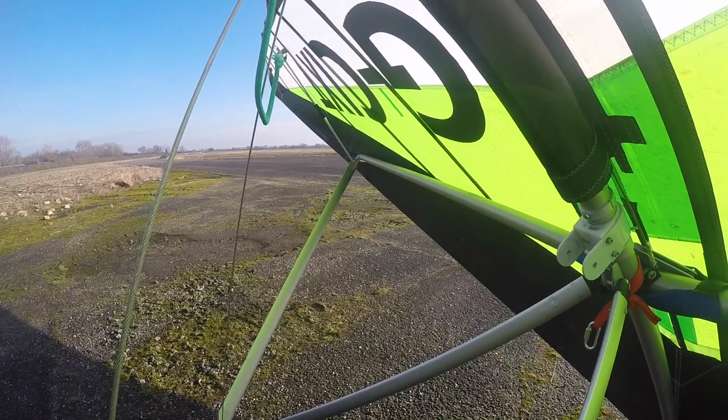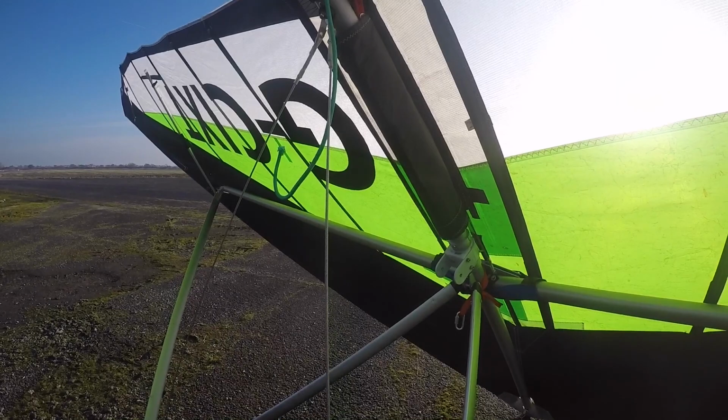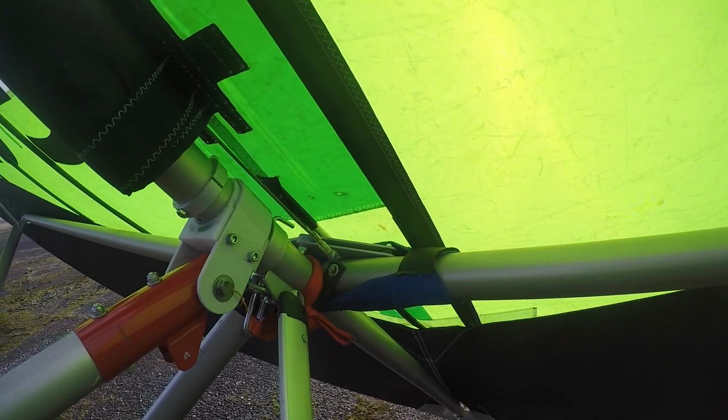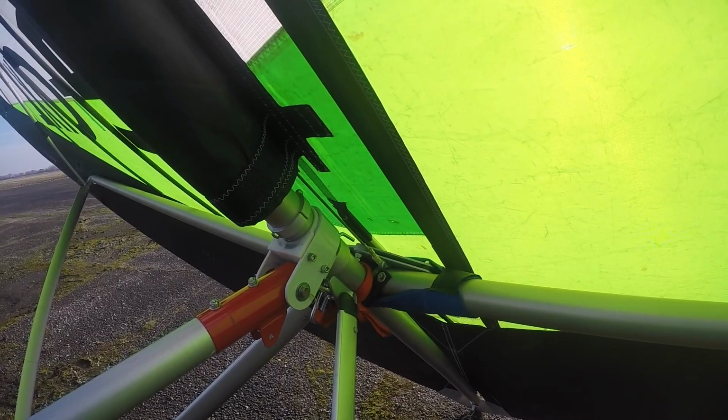Basically, I'm going to put the bolt through, as you can see, and also the backup hang loop there, which not everybody uses in microlighting, but I like as an ex-hang glider pilot. Okay, with the backup connected as well. Good. Okay, I'm just going to pre-flight check the wing once more. I did it as I was going around, but it was worth a double check before I lift the whole thing up.